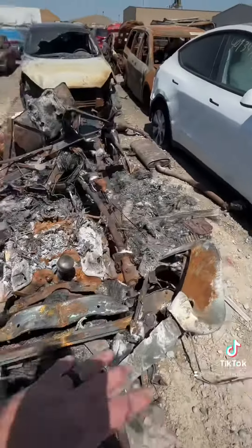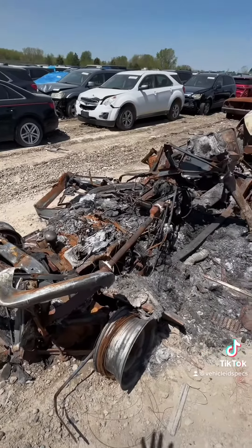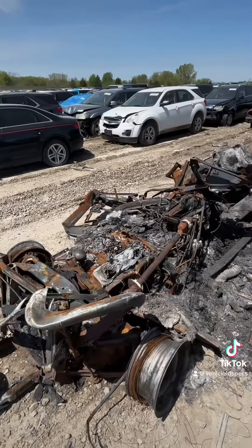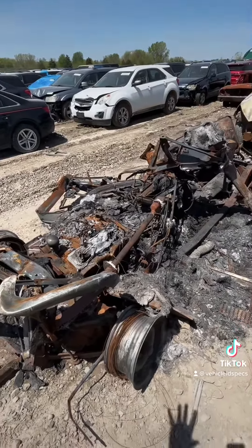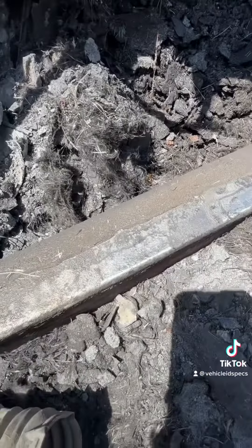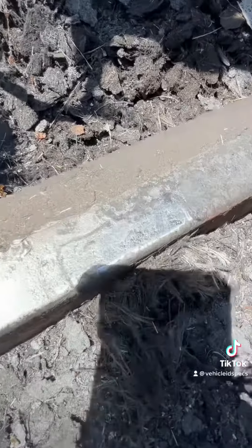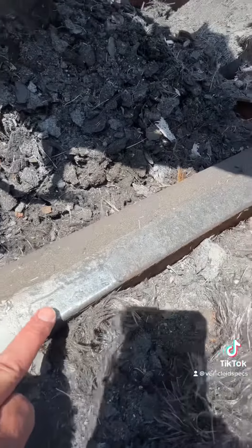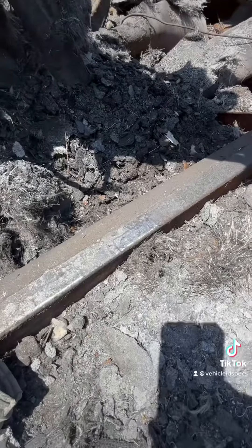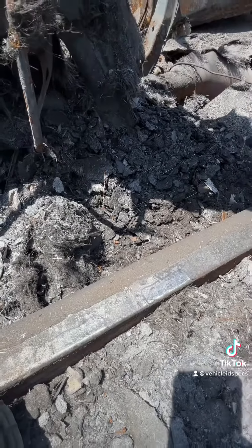So then we go to our confidential VIN stamps, which are on the frame of this vehicle. I'm going to show you what they look like, but I don't want to show you where — that goes against the code of vehicle identification. Those are considered confidential, but I will show you what they look like. After we dug the fire debris out, the frame stamps are still here. It took us some time to find them. They're double stamped, which is normal on the frame rail. I've outlined them here in black marker — here's one, and here's the second one just forward of it. Those do match the title that was submitted, so we're very comfortable with the identification on this vehicle.